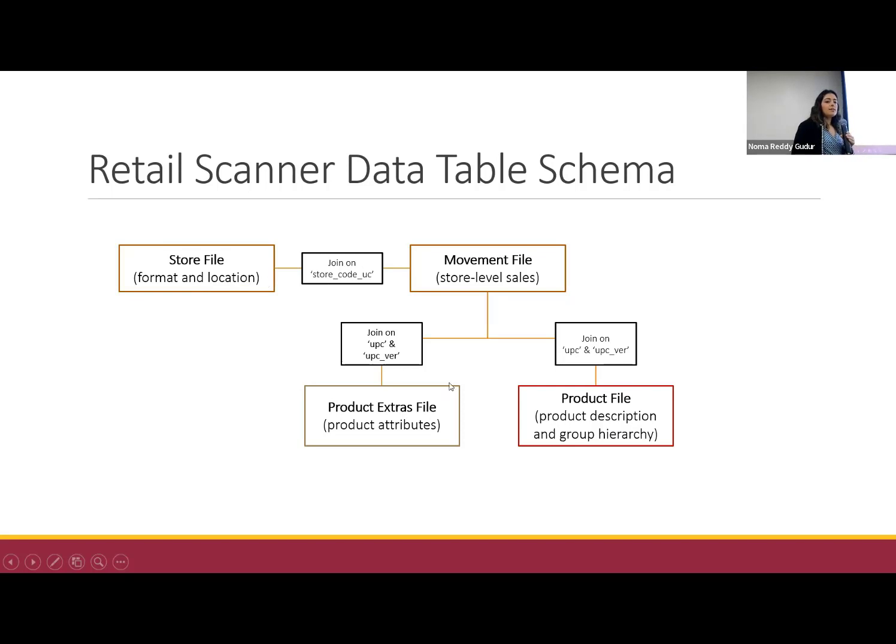And then we've got some product information files that can be linked on the UPC. So we can tell things about its attributes, and then more information about what the product is described as, which is a text string. I think I have that in a moment. And then information about which aisle it's found in the grocery store.